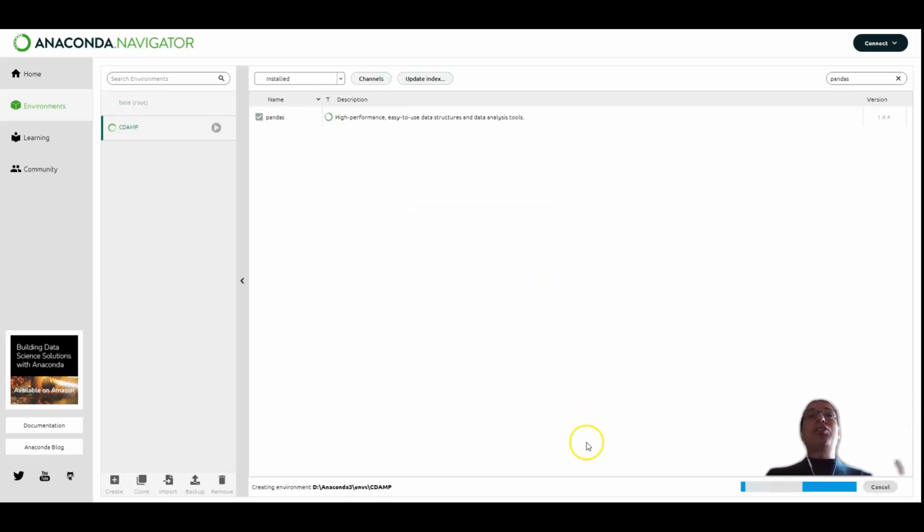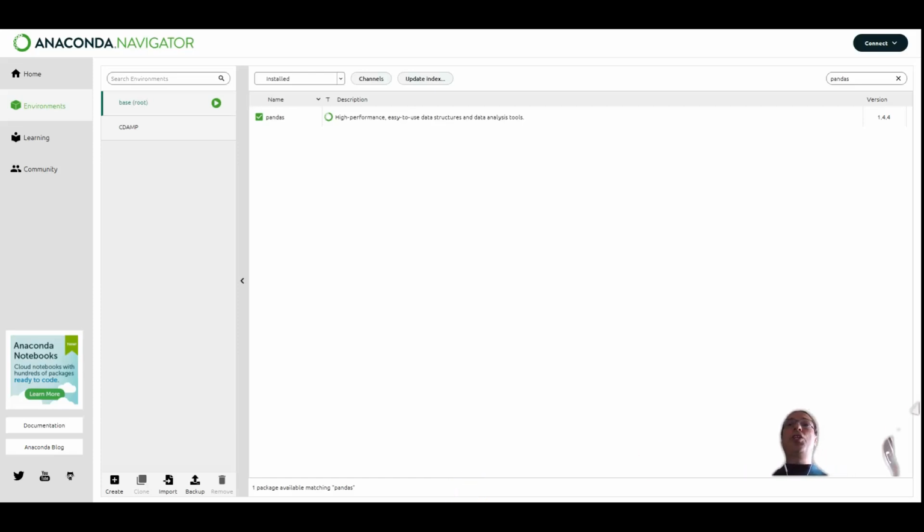That will start to install all the packages. It will make a copy of my local Python that is in my machine. You don't even need internet to do this because it's not downloading things. It's better that you have it, but that's being created right now, and will take a few moments. So I'm going to stop the video and get back here when I'm done.